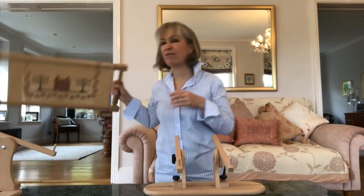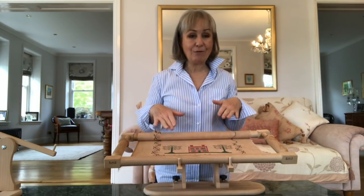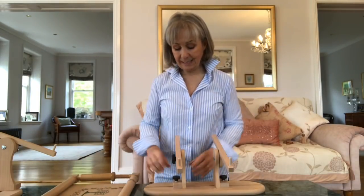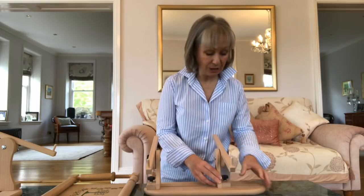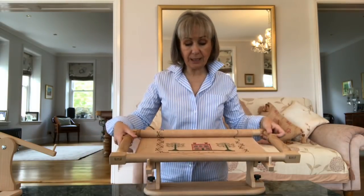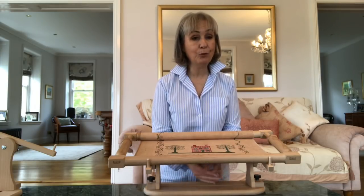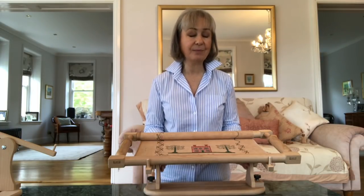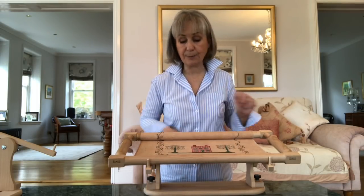The average size frame for most people would be 20 inches. If I was using a frame wider than this position, all I would do is loosen these screws and move this, stopping anywhere along the groove that's suited. So I can open this up to the widest position, and when I'm stitching on this project I have this whole area to move around. Even with the lowest support uprights, I have plenty of room to stitch two-handed.